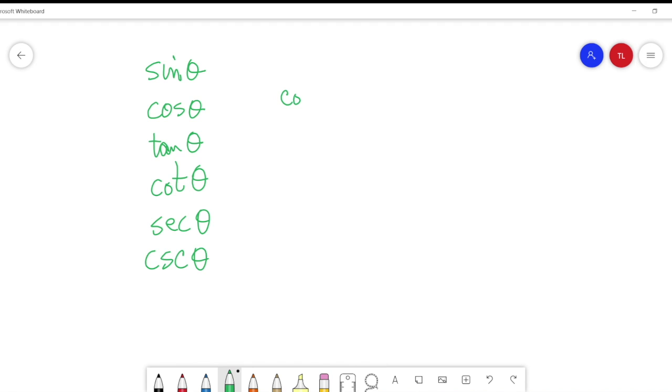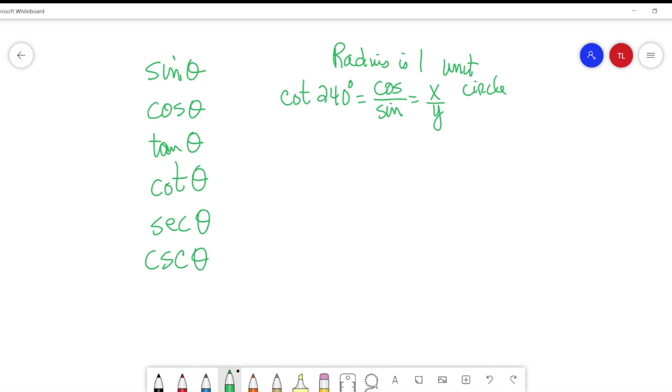All right. First one up that I have on my paper. I want to know what the cotangent of 240 degrees is. Now, cotangent is what over what? Y'all remember that's cosine over what? And now that's x over y. You got it. But now our radius here on this one is 1. This is the unit circle. Okay? That's the unit circle. You'll have the unit circle till we tell you different.